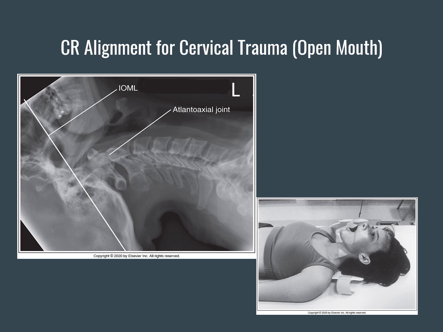Well, we can use the infraorbital meatal line, the line connecting the inferior orbital rim and the external ear opening. It's easy to access in a patient wearing a C-collar. When the central ray is aligned with it, it can be used to determine the needed angulation to obtain the open mouth projection.